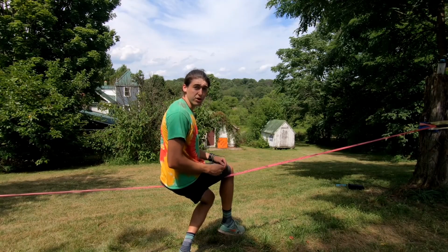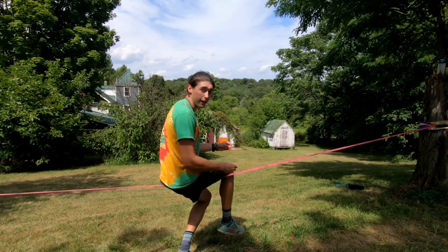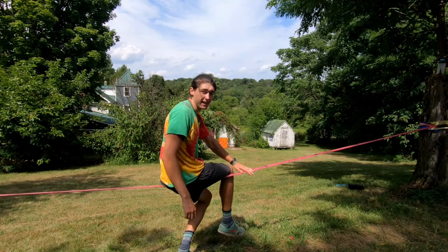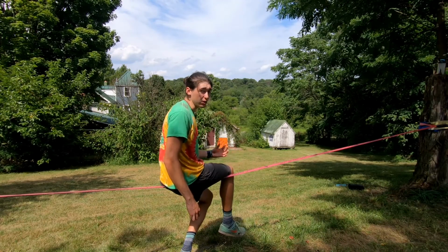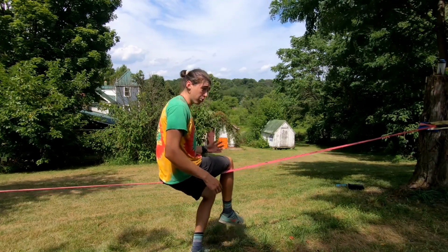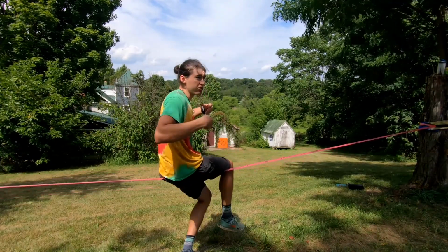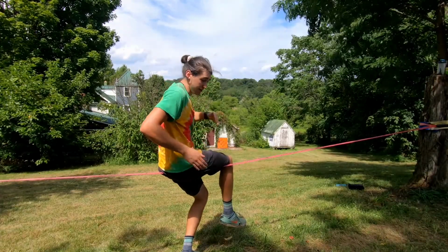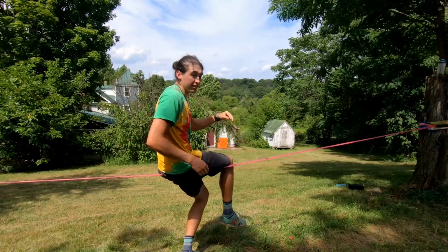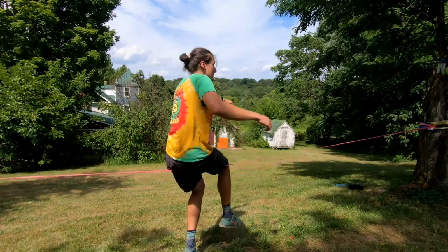Alright, next we're going to do a couple butt bounces in a row, and then the last one we're going to try to get up and land on the line with our feet. And what's important about this is that you don't really need to bounce that high. What you really need to do is pull your knees up as high as you can get them, because you don't need your torso way up above the line. You just need it maybe about right here, and then bring your knees up, do the rest of the work. Let's give it a try.